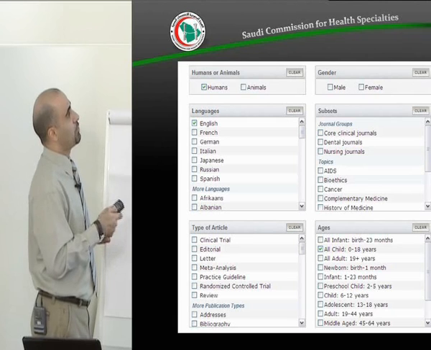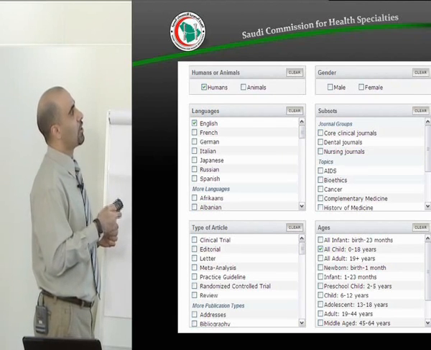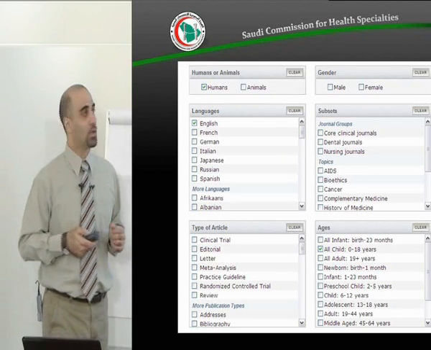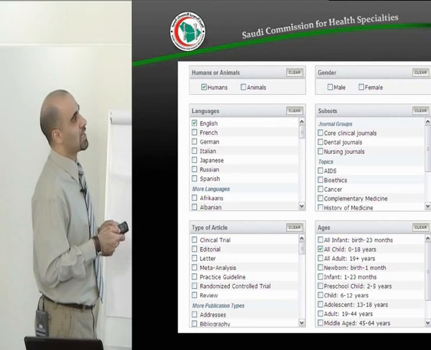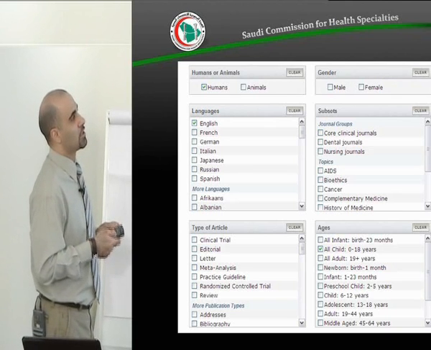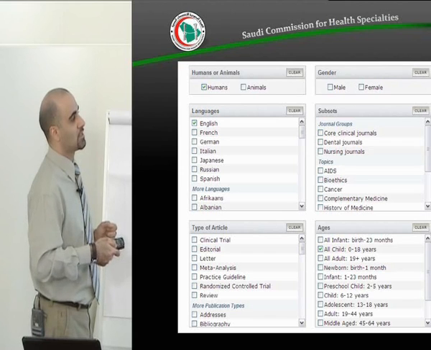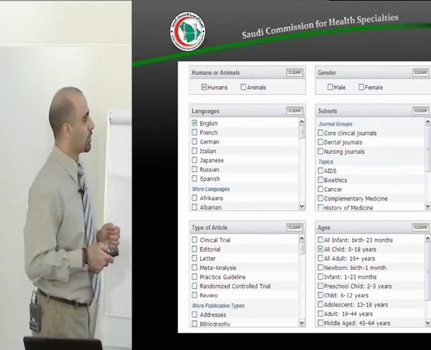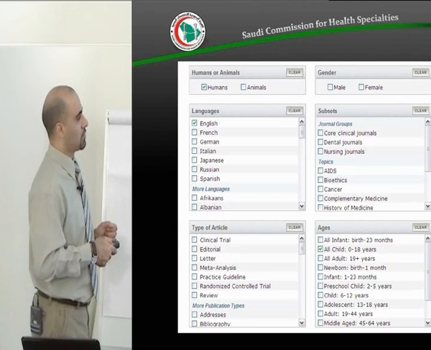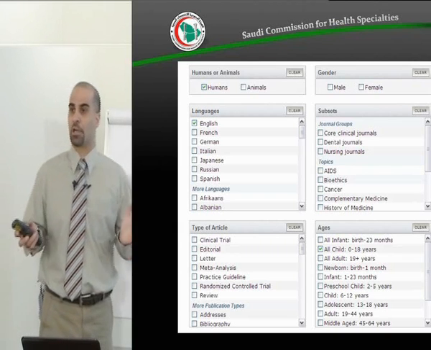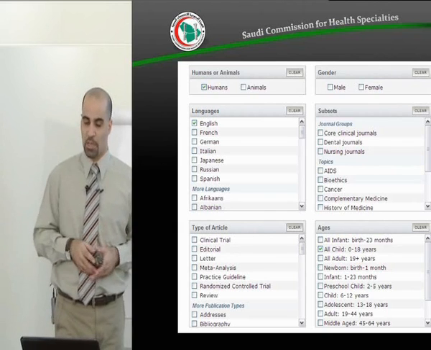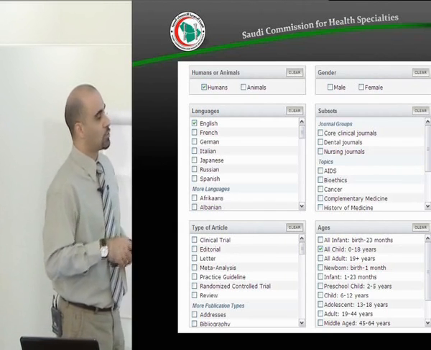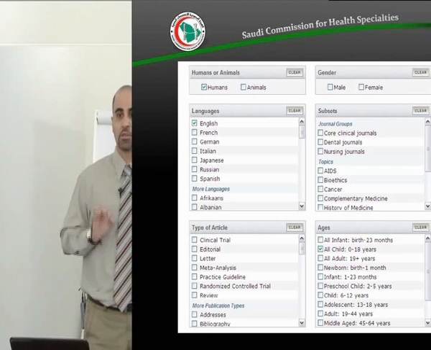I want papers that are published only on humans, not on animals, okay? You might say, I want only in males or females. You can specify the journal subgroups. You might decide to limit your search in a certain age group, and so on and so forth. Type of the article, sometimes you're interested in a clinical trial only, or in a systematic review.